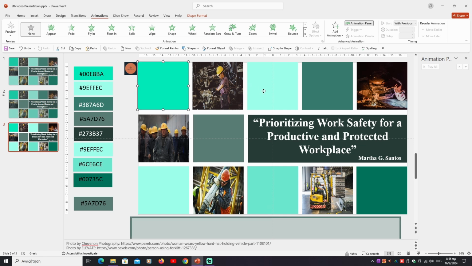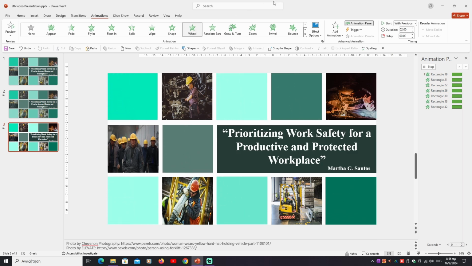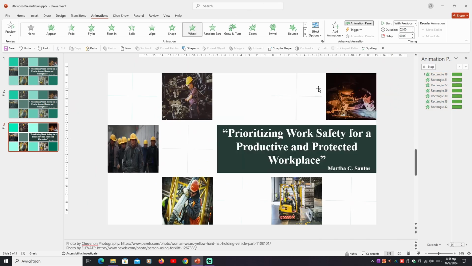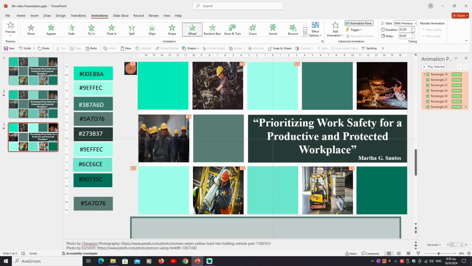Click, shift click, shift click, shift click, shift click, shift click, and shift click. We go to Entrance, Wheel, Effect Options for spokes. Start with Previous, Duration 1.